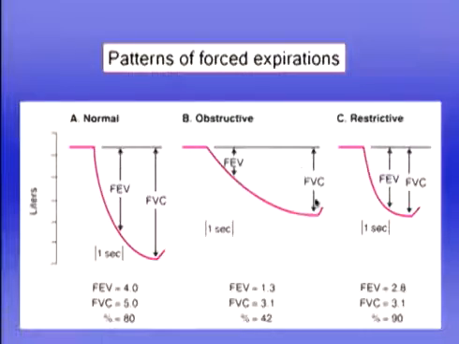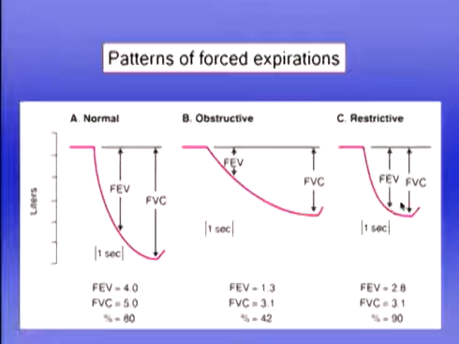Now let's look at the obstructive pattern, and we would expect to see something like this in chronic obstructive pulmonary disease, or COPD. And you can see, first of all, that the total amount exhaled was considerably reduced. And this, as we'll see later, is because the diseased airways close prematurely at the end of the expiration. But more striking, the forced expiratory volume is extremely small, and that's because of the airway obstruction. In fact, in this example, the FEV is only 42% of the FVC, very different from the normal subject where the percentage was 80.